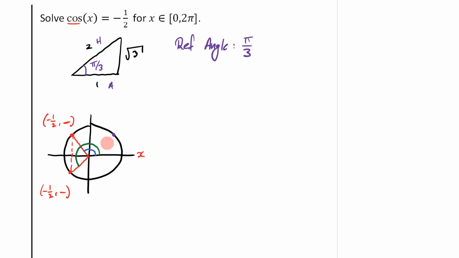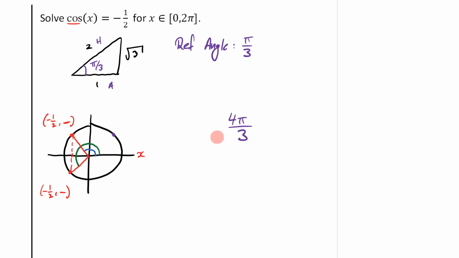But the reason why it's helpful is because now we just need to ask, well, if I have a reference angle of pi on 3 and I'm in the second quadrant, what's it going to be? Well, it's just going to be 2 pi on 3. And the way I remember this is that in my second quadrant, if I am dealing with pi on 3, well, I just know in the second quadrant, my numerator is 1 less than my denominator. And then in my third quadrant, the numerator is 1 more than the denominator. So this will be 4 pi on 3. So I'm using that reference angle, and then I have memorized what they are in certain quadrants, and that's how I'm answering it. So you have to recognize that you exist in the second and third quadrant to get this correct.